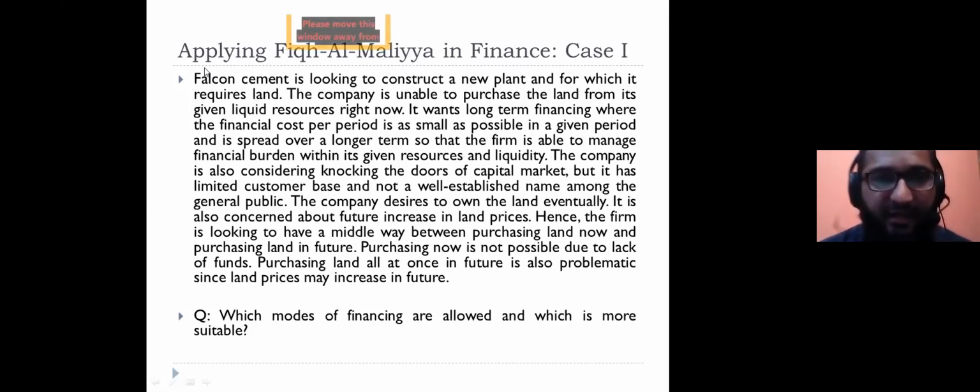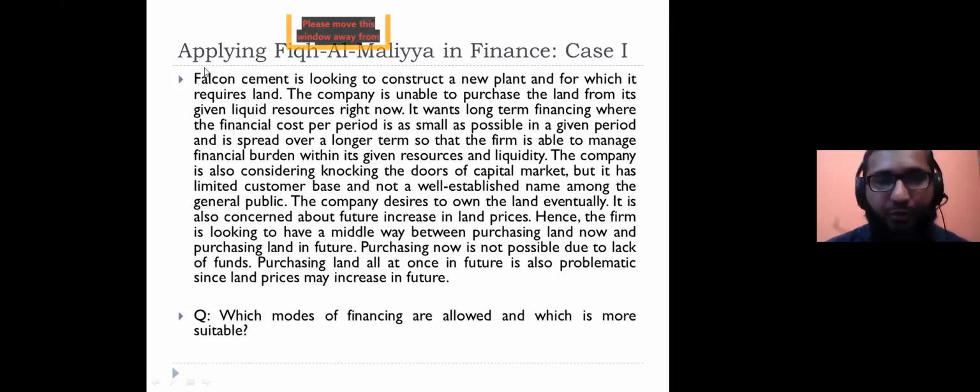Now, given this scenario, which modes of financing are allowed and which is more suitable? When we talk about which modes are allowed, we can have ijara, we can have diminishing musharaka, but given this requirement, we have to see which is more suitable. The company could also go to the capital market and issue sukuk. That is also a possibility. And if it gets a partner, it might go for equity financing. Even trade-based modes of financing might be used with certain conditions.